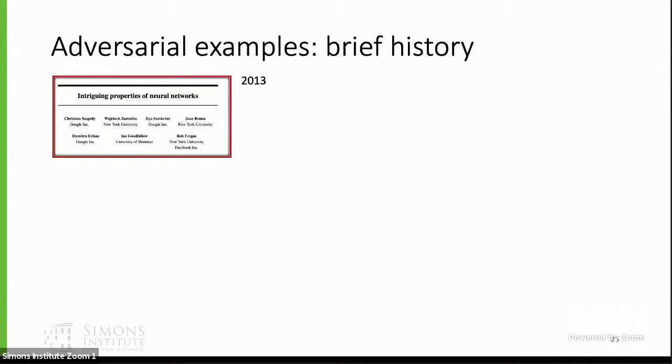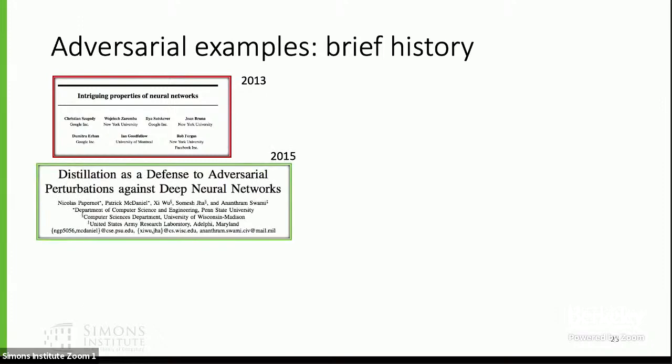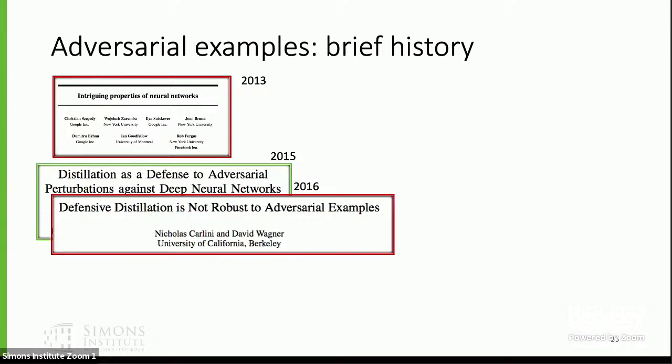In 2013, they were discovered, when it was shown that small perturbations can break systems. The problem was not that we didn't have ideas on how to solve this. In fact, very quickly, a bunch of different ideas for defenses were proposed, for example, distillation. But the issue was that it was really hard to say whether whatever was proposed was actually robust or not. For example, very quickly it was shown that this idea was not robust, because you can search for perturbations more carefully and break these systems. The problem was that these defenses were being checked heuristically, and if they were not checked properly, you could quickly break them.